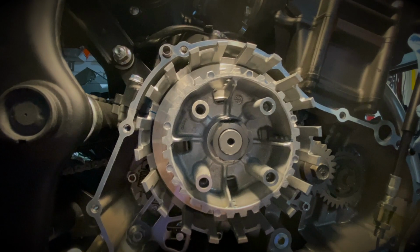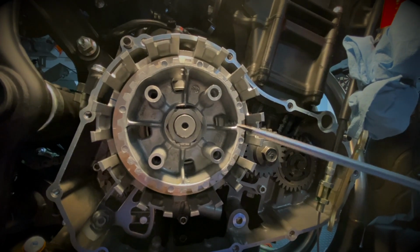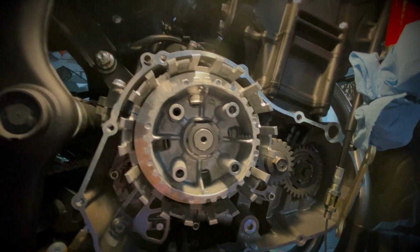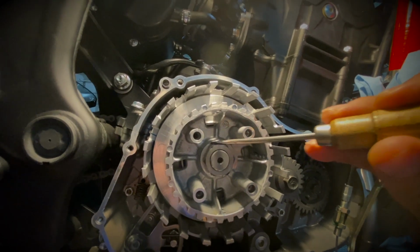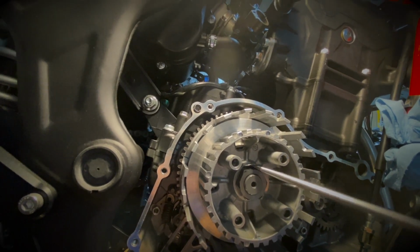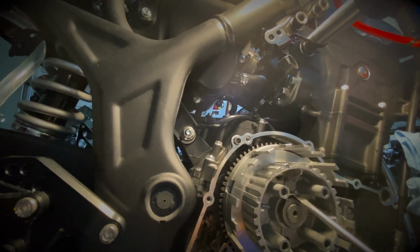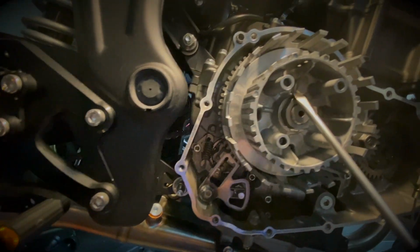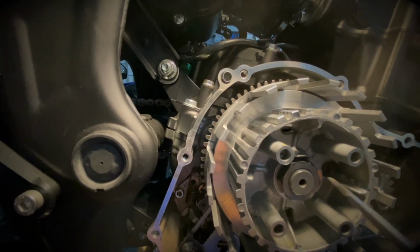A lot of people normally struggle to remove that collar because they start with a screwdriver that's too big. If you start with something that's really fat, you can't really get in here. So normally what I do is I start gently with a small screwdriver so that I can create a little gap. Once I have a gap big enough, then I start using my bigger screwdriver, and you can almost just bend it just by going back and forth. But the fastest and easiest way, obviously, is to use your hammer and knock this up so that this safety collar is out of the way, so you can remove that nut right there.